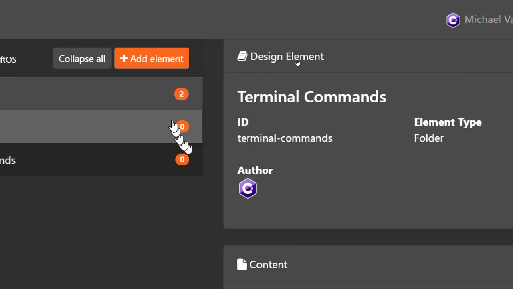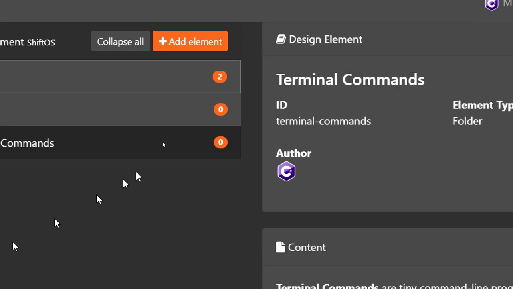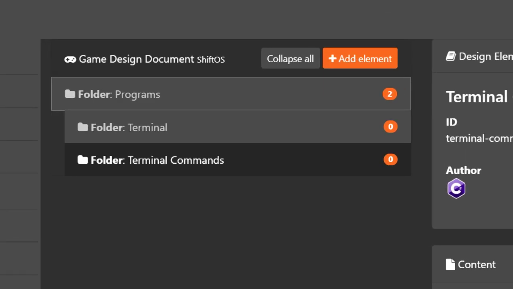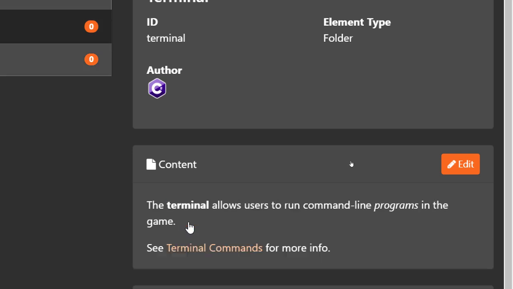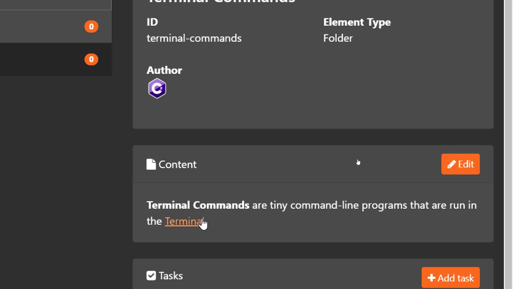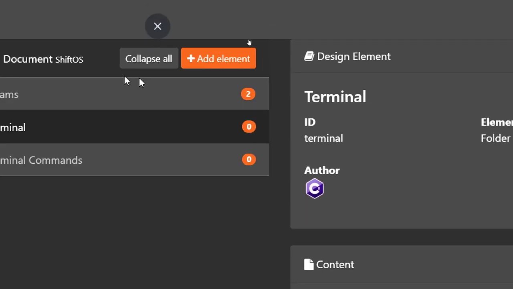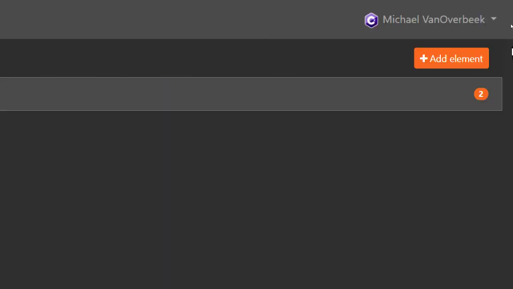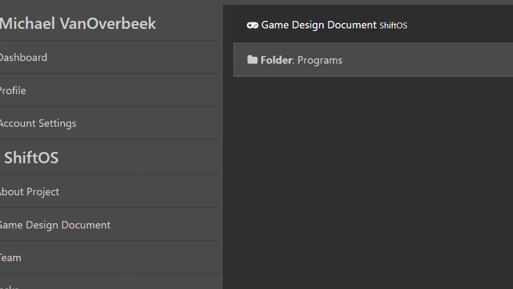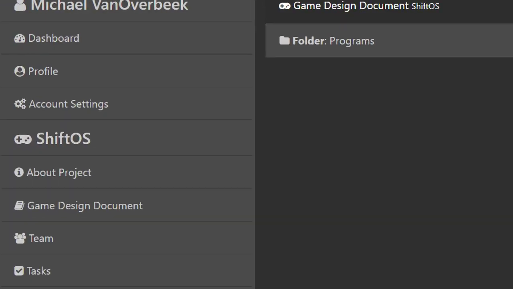I'm a little annoyed that you can't create that. That is a bug, that you can't create one that's another root. You should be able to. I will fix that. But we can actually link between them, of course, now that there's actually an existing project. See, it's working perfectly. We can link between them. And if we want to collapse and go back to the main UI, we can click collapse all. That collapses everything back to roots.